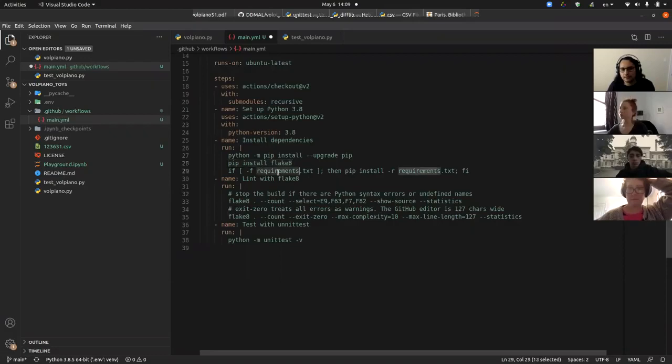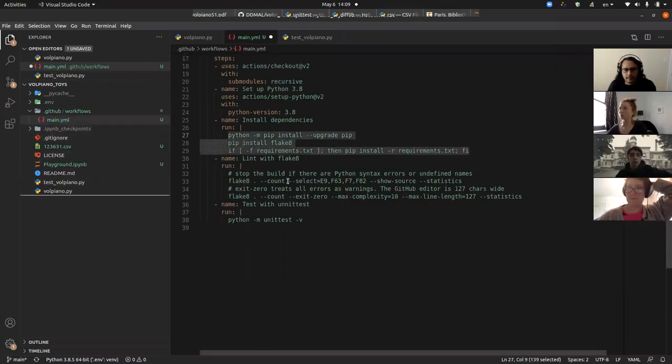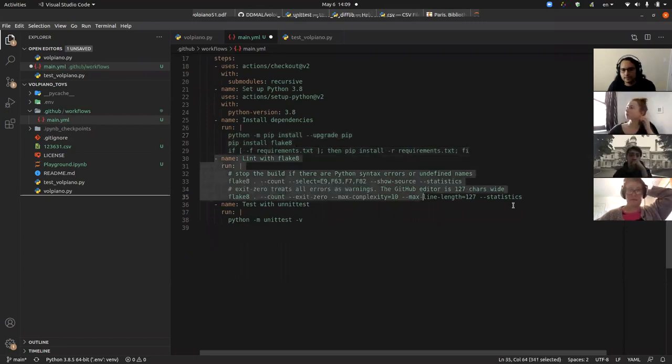And it's going to install whatever I have in my requirements file, if I have a requirements file. We haven't added the requirements file. I'm going to add it at the end. And the last one, so this is the actual linting with Flake 8. These are the parameters. I took this from a template. So this is just, I think, a template that I found in the community of people, how they recommend you to run Flake 8 to validate your source.